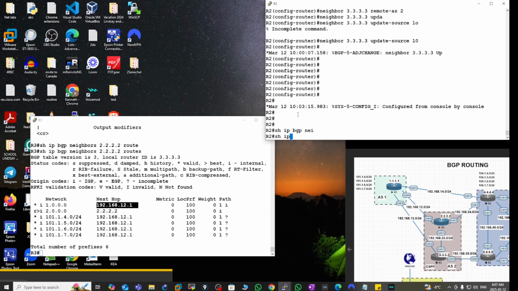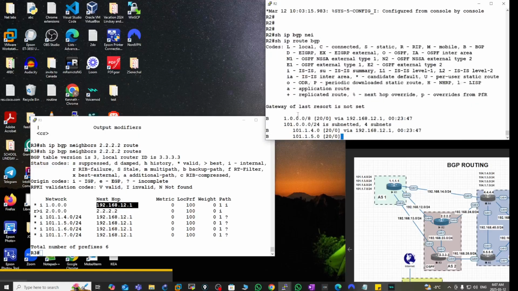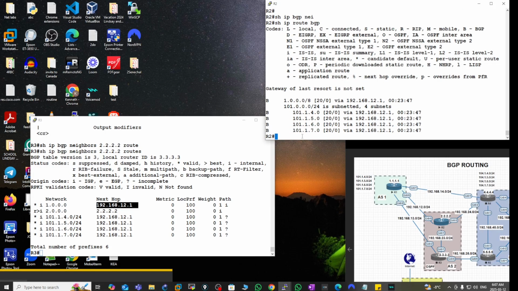Just to show IP route BGP. Now in router 2, you see router 2 is giving me the same prefixes with the next hop. This next hop, we have BGP peering with router 2.